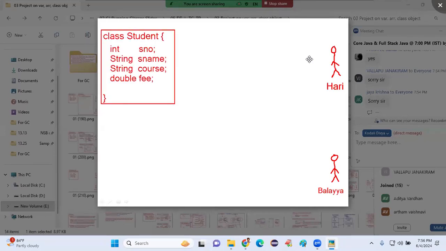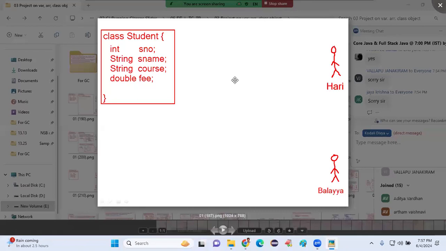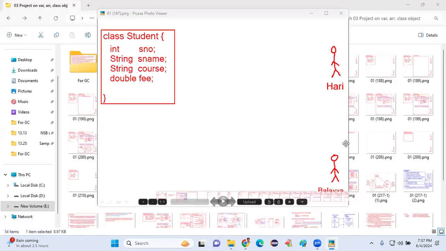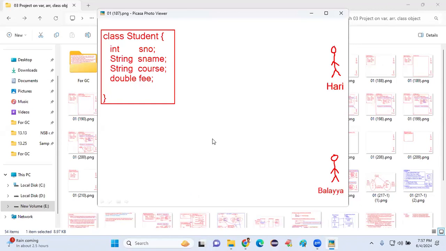Then class student with four variables. Done, completed.